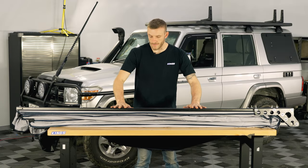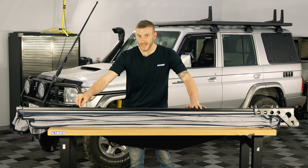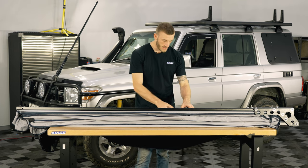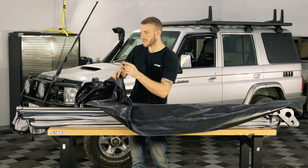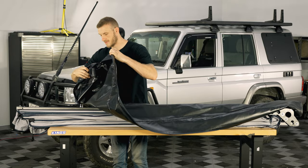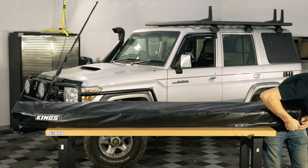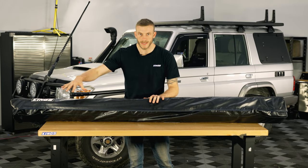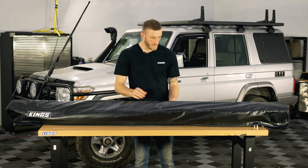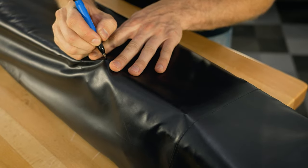The awning is off the vehicle, face down with these bolts pointing up. These bolts are still tightened up with the plain nuts and we're going to leave them tight while we refit the bag. Just make sure you get the right end so the Adventure Kings logo goes at the far end, which will be at the very front of the vehicle. The bag is now back on — it might be a little bit tight because of the extra length of the bolts, but as long as there are no dramatic twists and it looks nice and straight, that's fine. Now we're going to flip it over, locate where the bolts are, mark them out with a texta, and then make a little hole for them to slide through.